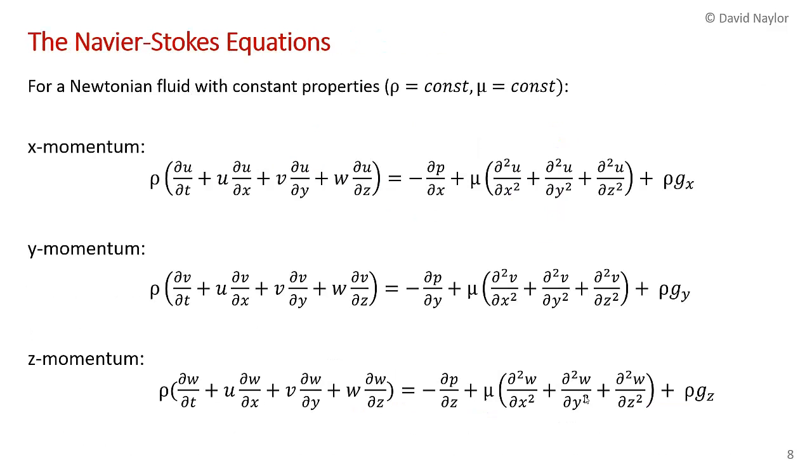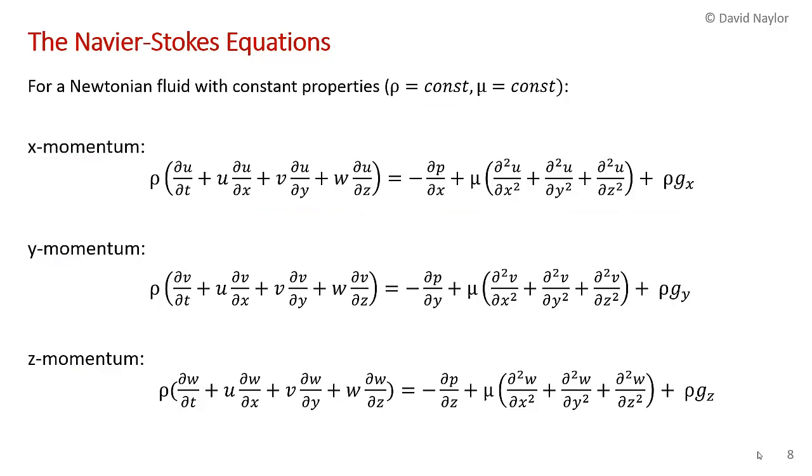So these are the Navier-Stokes equations for a Newtonian fluid with constant properties. So we're assuming density is a constant and dynamic viscosity is a constant. So density equals a constant means that these equations are the incompressible constant property Navier-Stokes equations. And in Cartesian coordinates, we end up with three equations. We have conservation of momentum in the x, y, and z directions. And you'll notice we have the acceleration. This is mass times acceleration, and on this side we have forces. And in the next slide, I'll talk about the meaning of the terms in more detail.